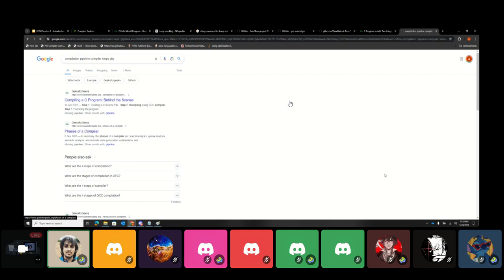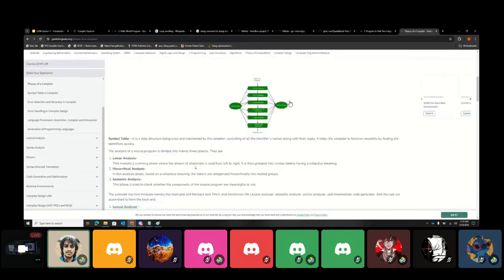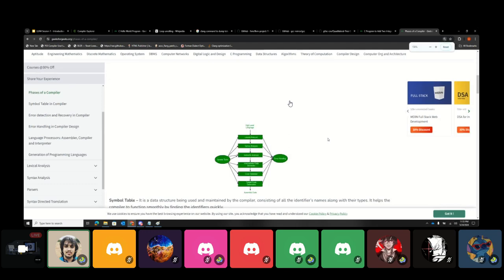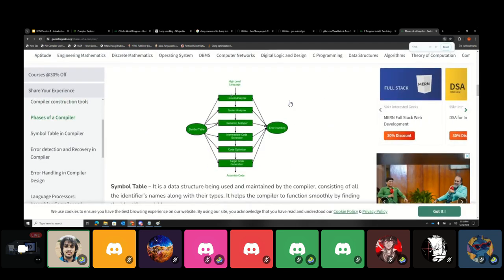The phases of a compiler. So basically, you have all of these steps. The first step that I told you, where we convert the thing into tokens, is known as lexical analysis, where you convert left bracket, right bracket, main. Then you have syntax analysis where you actually try to make sense of the code. Like if one left bracket is missing a right bracket, or if there is a printf statement with something illegal inside. Then you have semantic analysis where you do type checking, like are all of the data types correct?